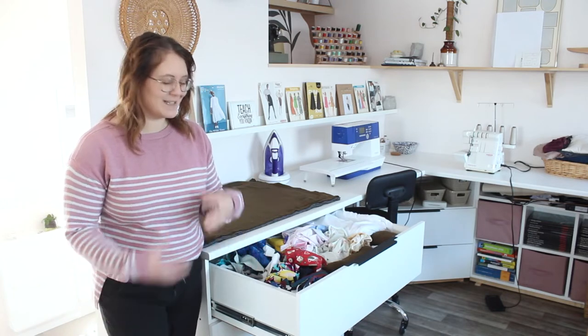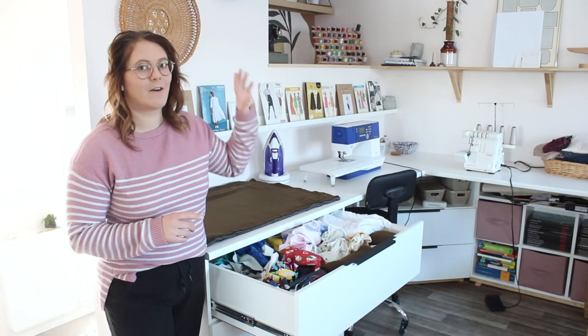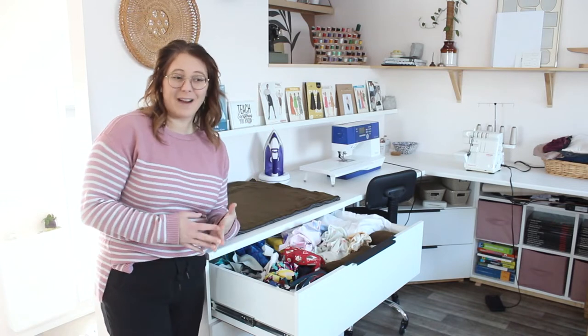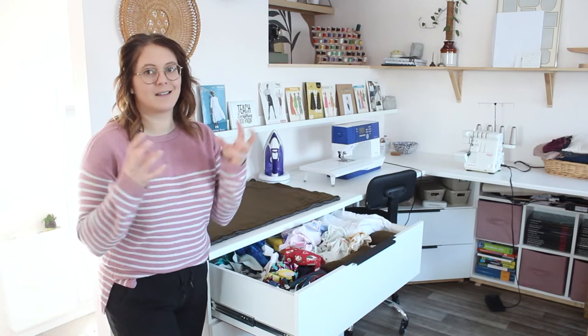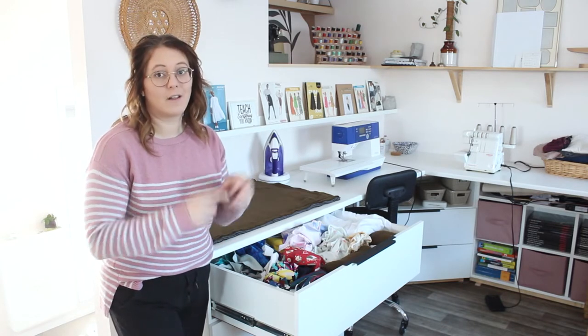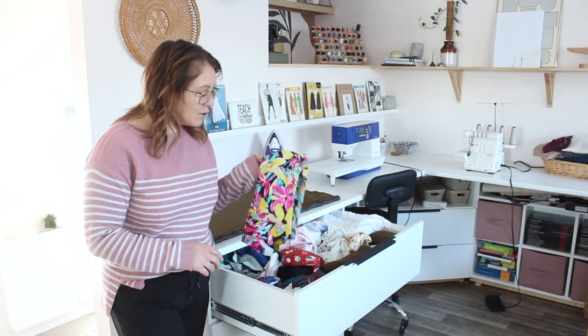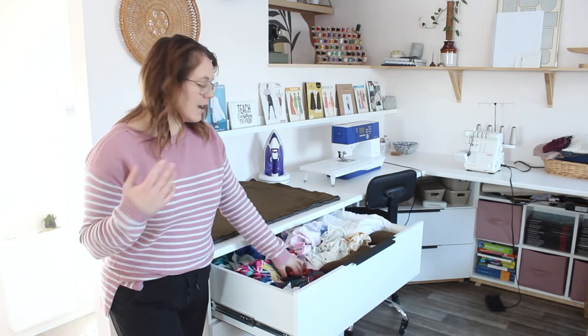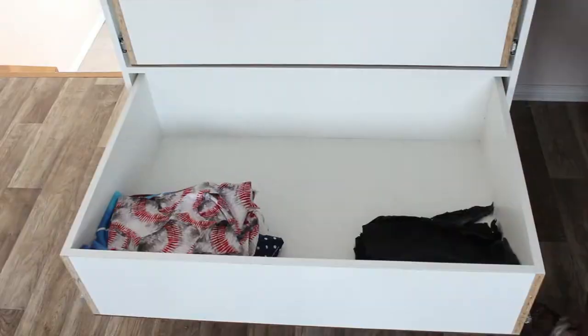First off, we have this custom bank of drawers where I keep my fabric stash. The top drawer has scraps in it. Ideally I'd like the two bottom drawers for fabrics and the top drawer just for scraps. I do still have significant scraps out in the garage that I've been thinking about getting rid of — it feels wrong, but it's just so much. Unless I'm making something like a pouffe or a dress form that uses a ton of it, I'm probably never going to get through all those little stuffing-type scraps. I've kept some bigger pieces that I might use up and things that could come in handy for testing and practicing. I also have my DIY pressing hams in here — I do have a video on that linked below. Then going down, we have knits and wovens.